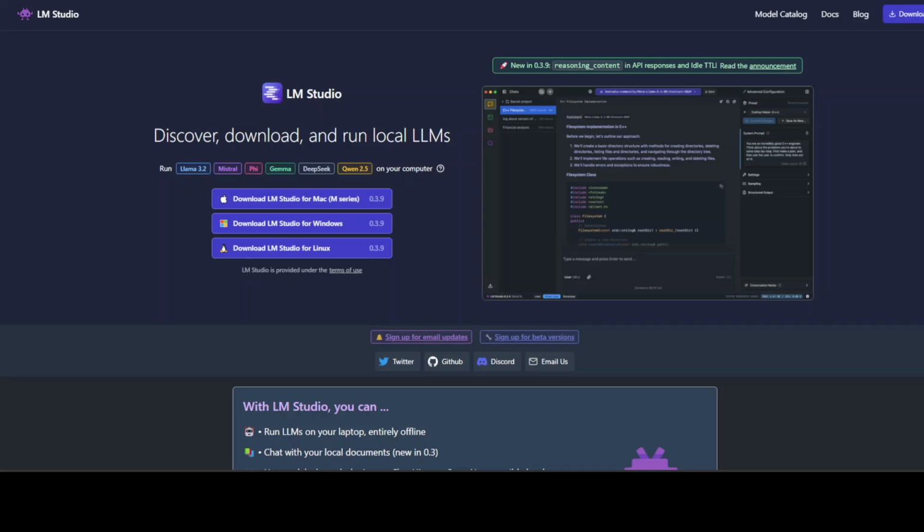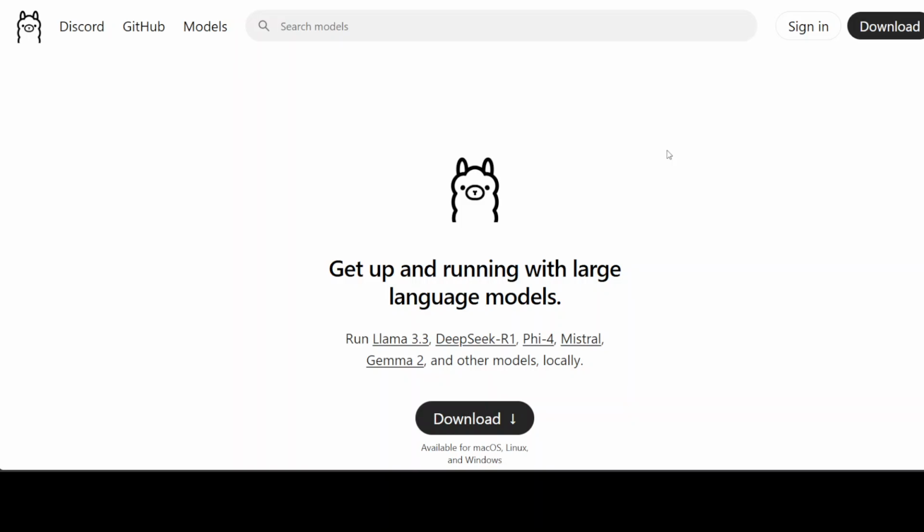I am a big fan of running large language models locally and privately, and especially for free. LM Studio and Ollama are two of my go to tools whenever I need to create a video to run a large language models locally or even for my own testing. And in some cases, I have even deployed it for few of the clients who wanted to run these models locally, especially in quantized format.